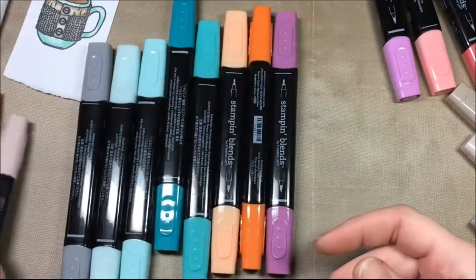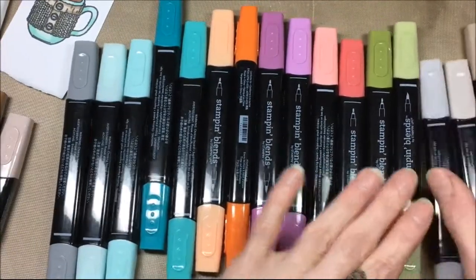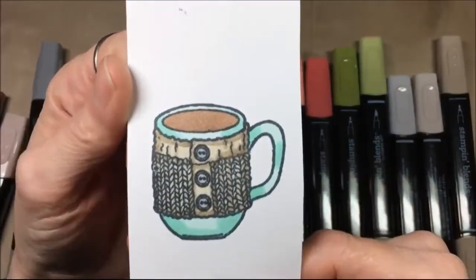I'm fine. But I did want to try these, and I wanted to do a real review because I know a little bit about coloring with alcohol markers. So I wanted to make sure that people got the right info.